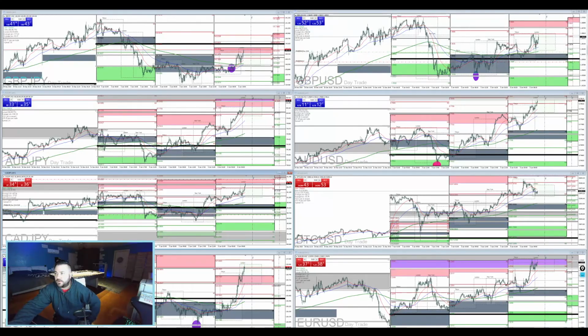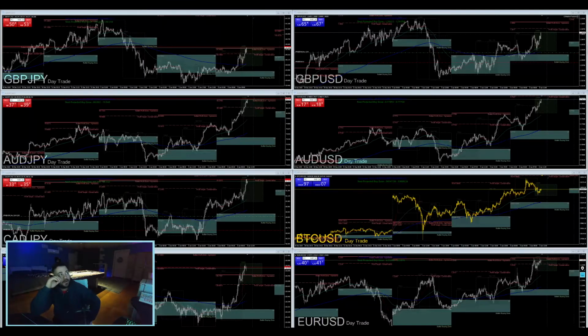All right, it's 3:13 a.m. All right, we are getting that breakup right now on the pound dollar towards the end of the hour. So it's 3:45 p.m. right now. That's a good sign. We're getting a confirmation with the pound yen, and that's about it as far as right now goes.